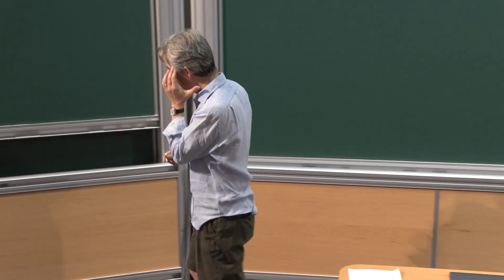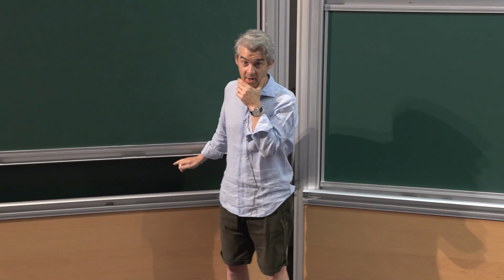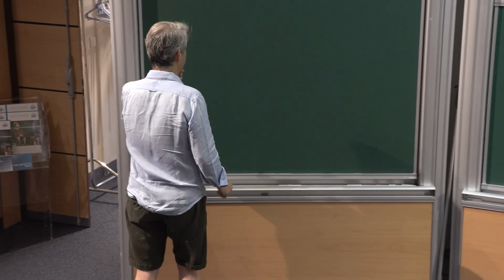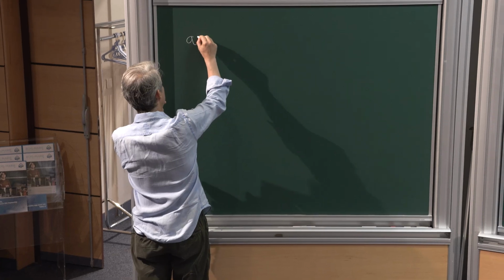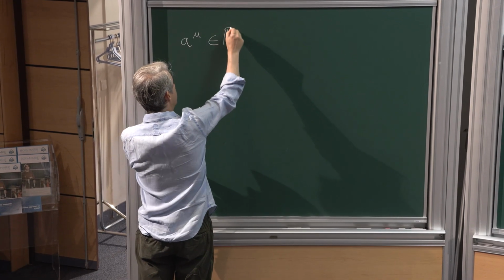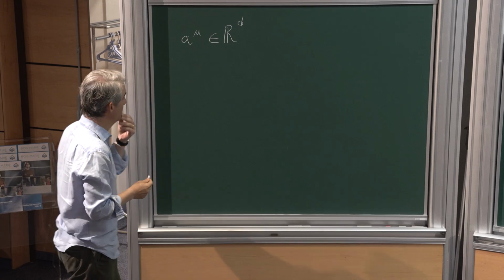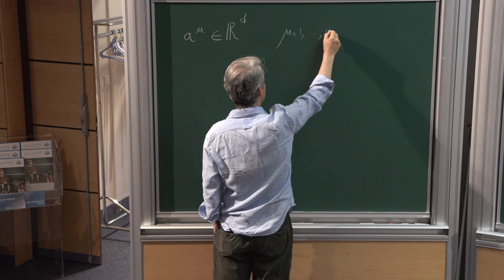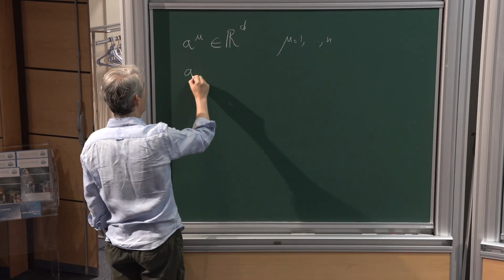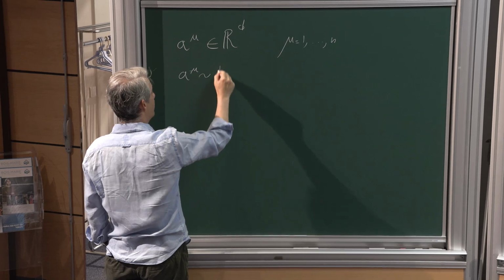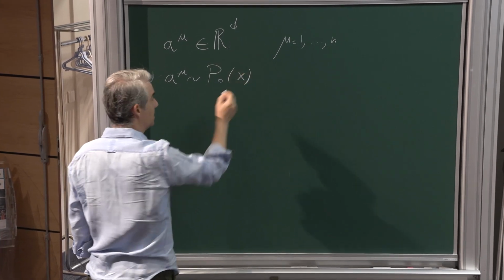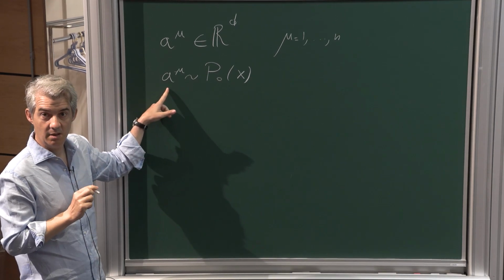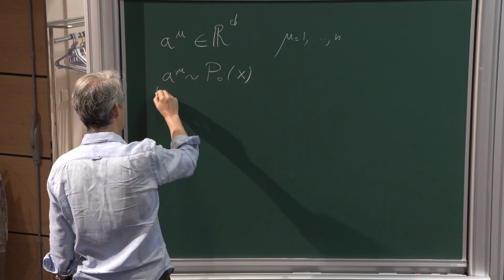Okay, so maybe let me just start with what the problem is in a mathematical way. So the idea is the following. We have data, which we will denote a_mu. The data are in R^D, so it's a vector in D dimensions. The number of data, mu, goes from 1 to small n. a_mu is, we think, taken from a certain probability law, P0 of x. But the thing is that you don't know P0 of x. The only thing that you get is data. This is what you know.